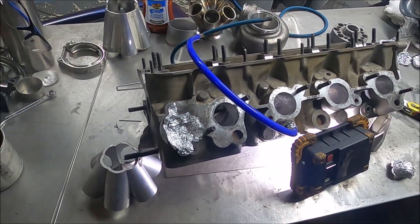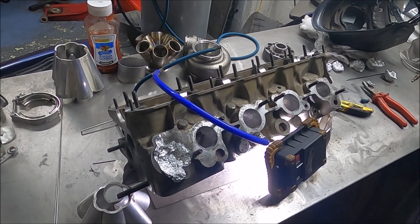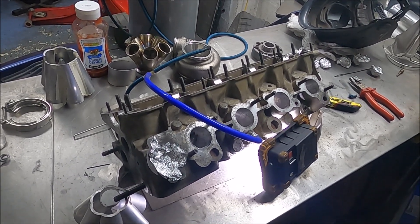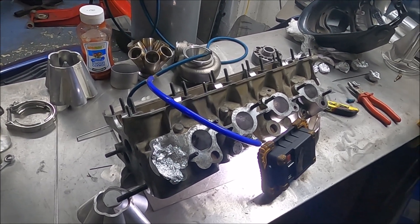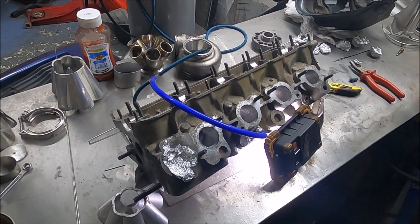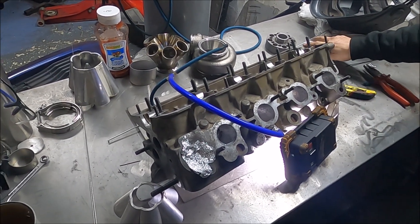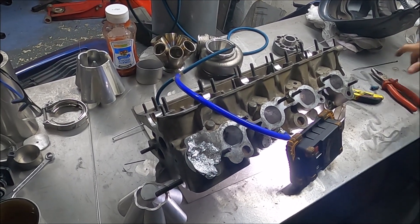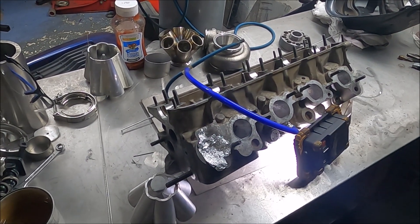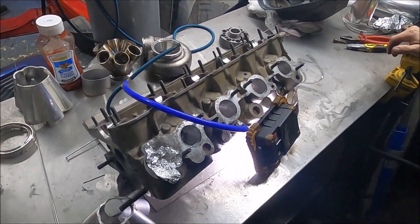But in another word, kind of like I explained in the last video, it doesn't matter. If anything, it's probably done me a favor, because this really was against everything I normally do. Smaller ports, slightly lower compression, a slightly more boost would probably do a lot better for the overall performance than what this would have done anyway. So this was just an experiment on a head I presume was going to be scrapped when I bought it - it just came free on a boat bottom end. Yeah, it had been welded up in the past because it had been corroded away. But now I really have scrapped it. It doesn't matter too much - it's back to the original plan.